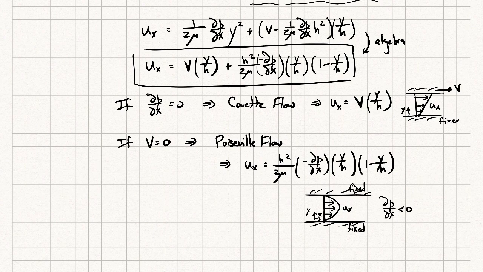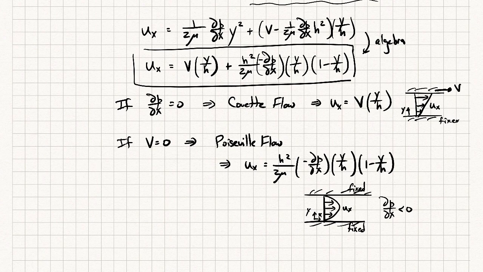There are 3 common ways that you can move fluid. One is to move a boundary, like a Couette flow, and that moves the fluid through the no-slip boundary condition. Another way is to push fluid using a pressure gradient, like this. That's known as a Poiseuille flow, so we're moving the fluid just through the pressure gradient. And the third way is to use gravity. So if we had a component of gravity in the x direction, that could also move the fluid. That doesn't have a special name to it.